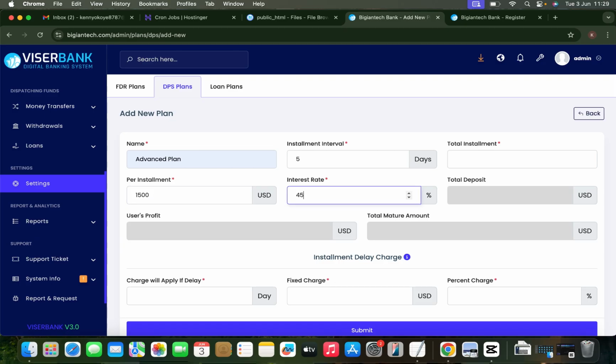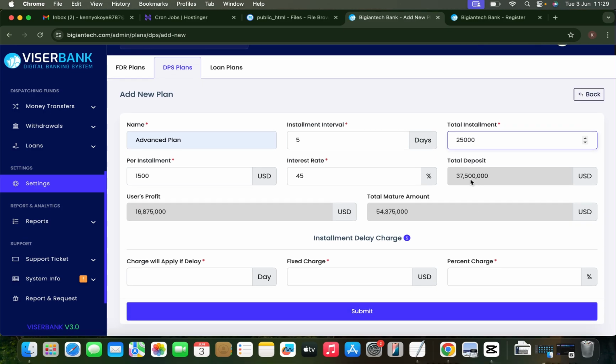Interest rate here is 45%. Let's say total installment is 25,000. Now, meaning the total deposit will be, you can see how it is being calculated.